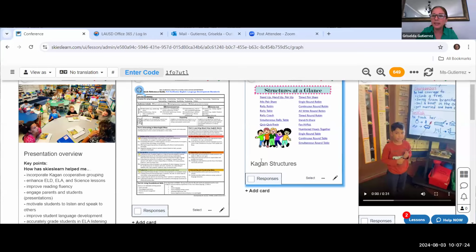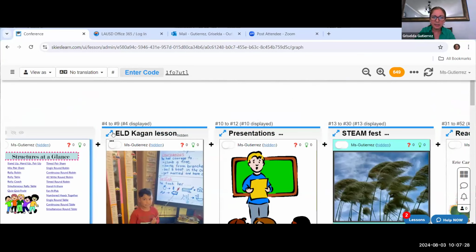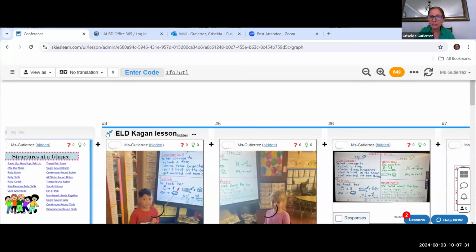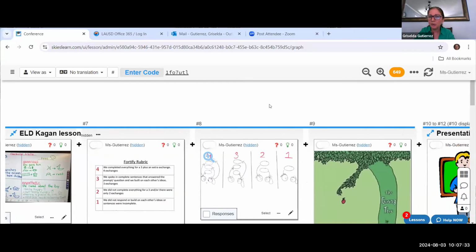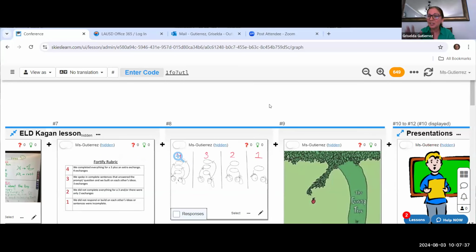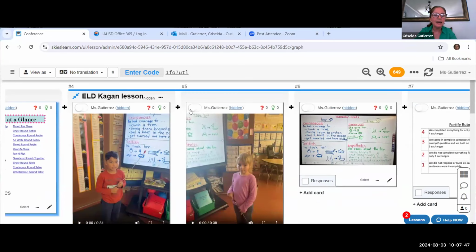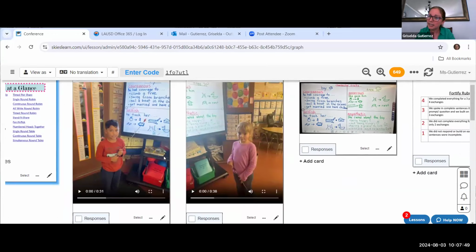I'm going to give you one of the things I do. So the lesson begins here. This is the lesson, and I kind of grouped it together. You're going to see the slides all open up, which is a great feature that I really haven't used that much, but for presentation purposes it really helped to condense my slides. I recorded the kids because I was going to have one of the Kagan representatives come in and demonstrate how the kids use it in the class.